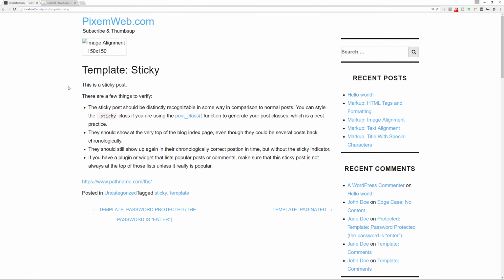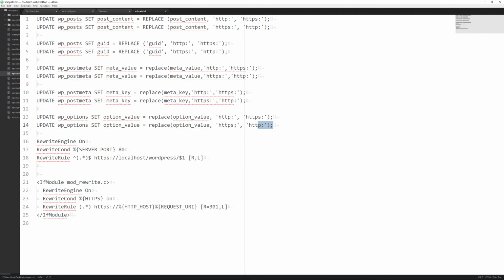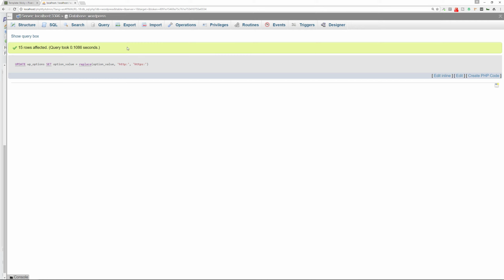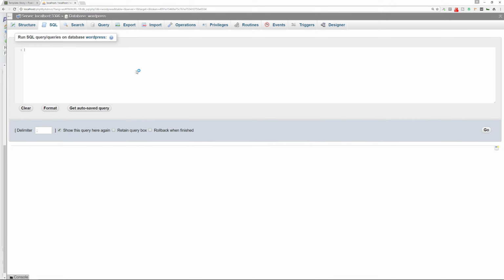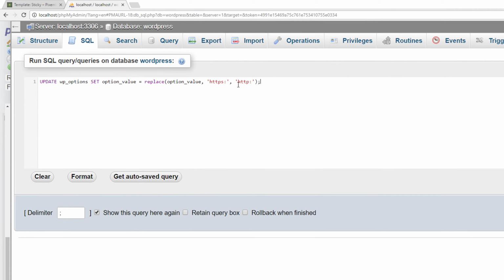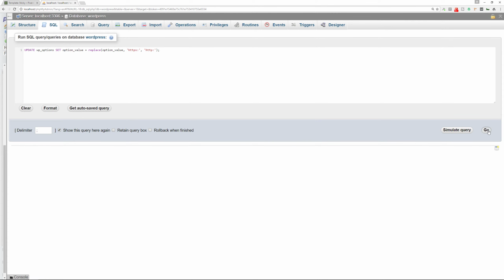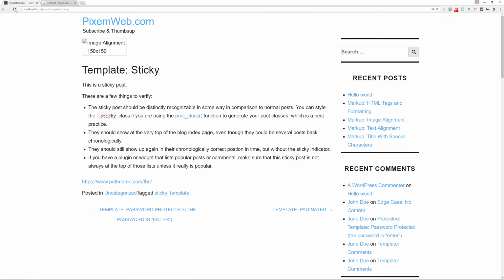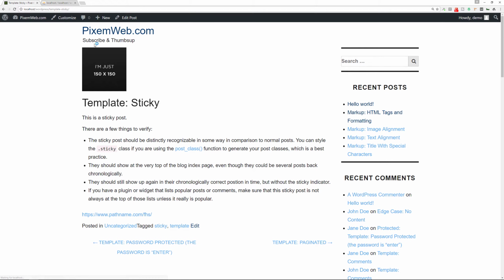All right, so now I'm going to revert all that. I have these snippets of code here just to revert them. Go back here, and this just reverses the process. See, I swapped out the locations here of HTTPS and HTTP. So I'm just going to go backwards. Let's see what happens here. You see it changed it back and I'm logged in again.